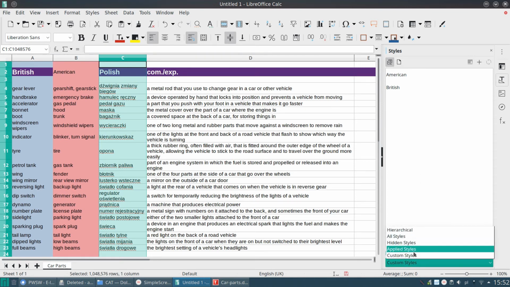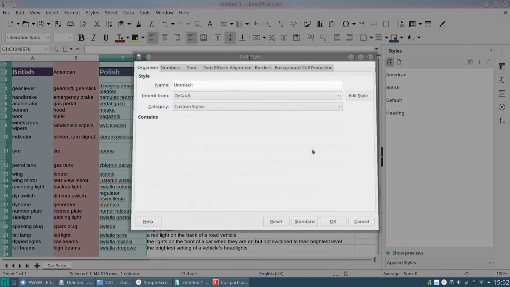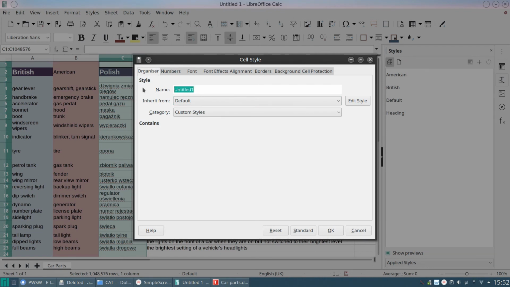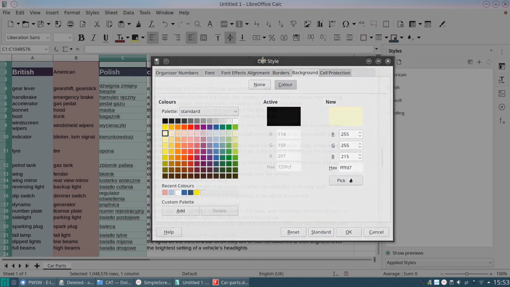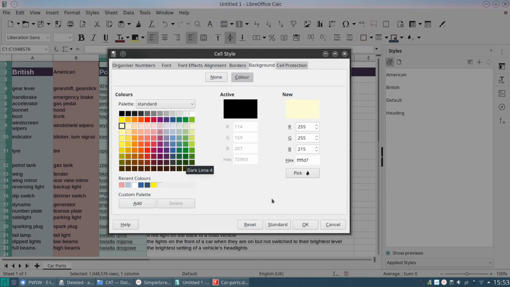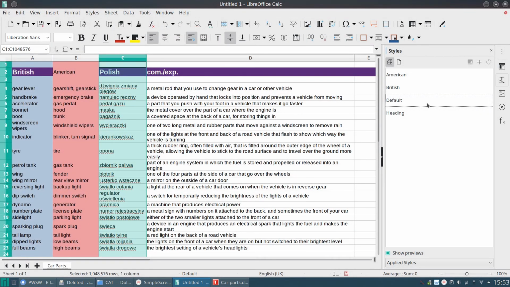So the next column is the Polish column. So let's create a new style. Again, applied styles, and let's right click on the default, new, and this will be called Polish. And the background will be, well, what are we left with? We could use some kind of yellowish, not a very Polish color, but we've used red already.